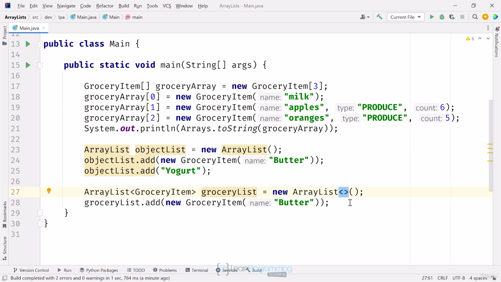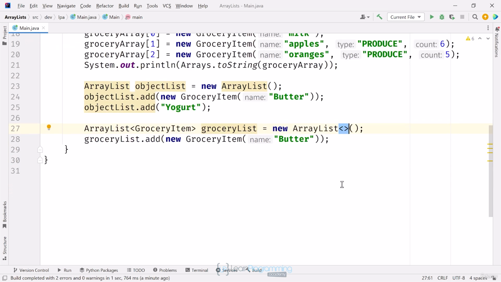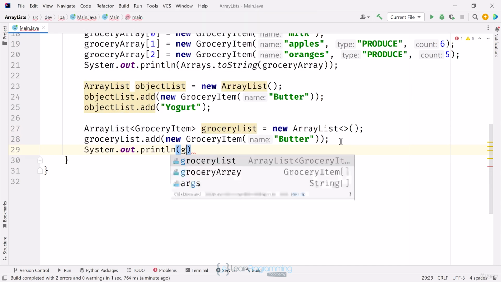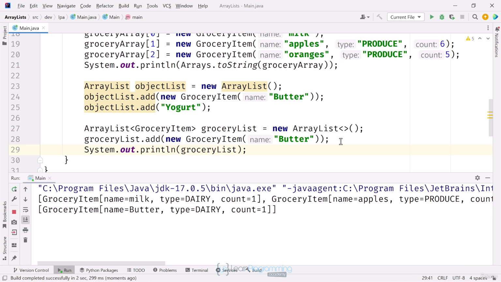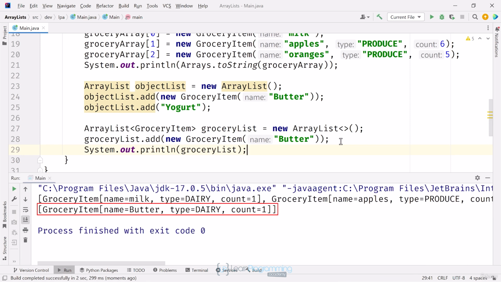In this code from the last video, I used the add method without actually discussing it. This is the simplest form of the add method, which adds an element to the end of the list. Let me print our grocery list out now. For an array list, you can simply use println passing the array list instance. This avoids the necessity of having to use a helper class like we did with the array. Let's confirm this really works. And when I run that, and that's confirmed, the output shows my list, which has one grocery item.